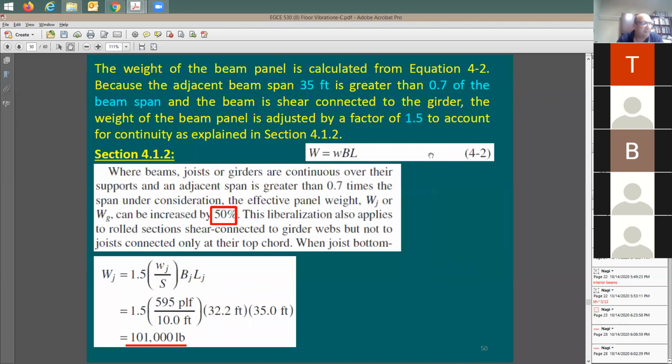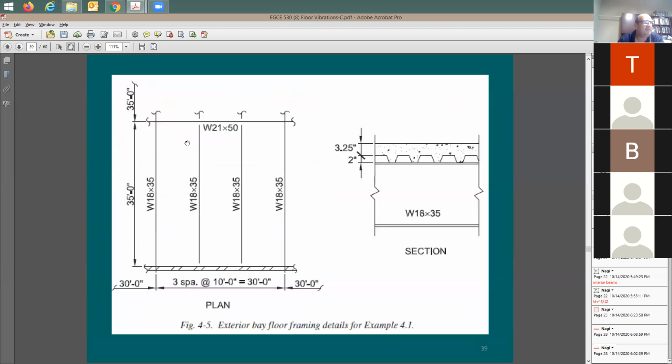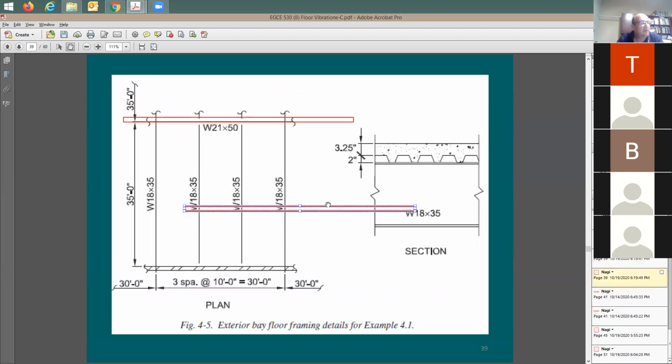Now, what I'd like you to think about and consider: what happens if I have a system like this, but I have two concrete walls on each side of the building? Like I have a concrete wall here, and another concrete wall here. Can you do the analysis for these beams? What is the fastest way of doing it? How can you do it quickly? Do you have a girder in this case? No, we don't have a girder in this case. Do you have a combined mode? No, just the beam. So you don't have combined. We only have to calculate for the beams.